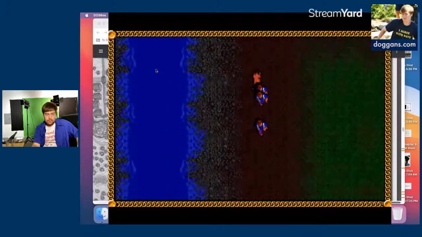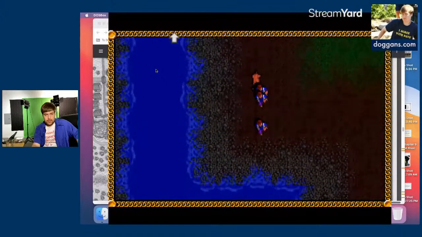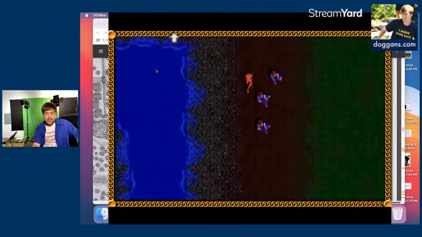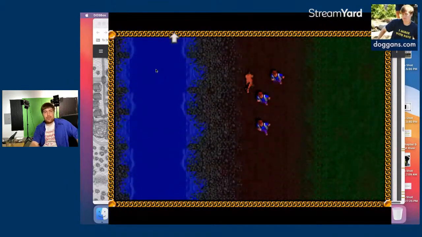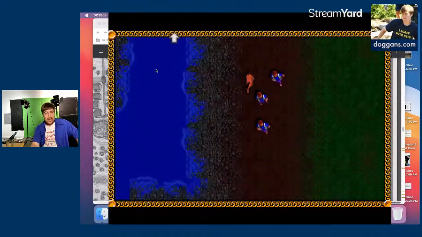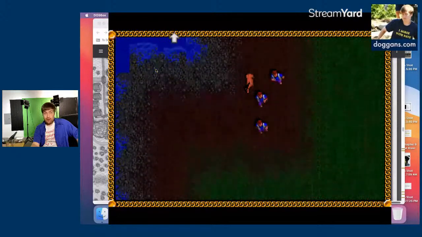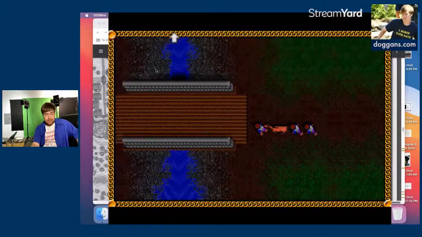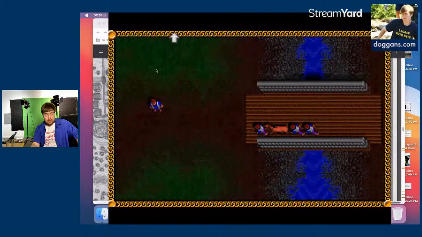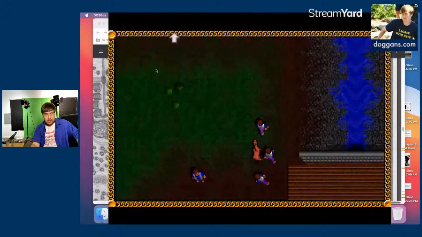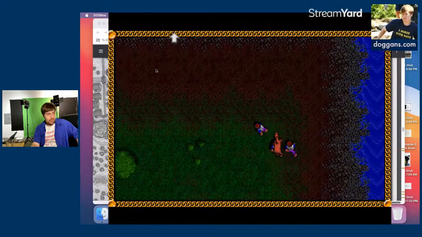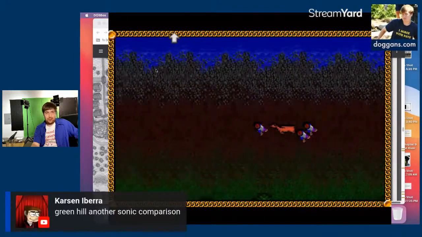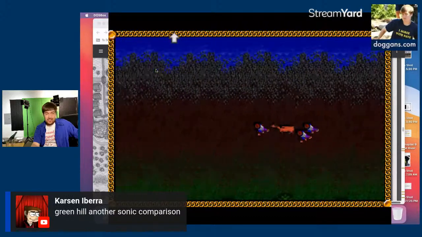I will say, considering we are hobbits, the sun has risen and set many times. We've been walking around the Shire for days, and we have not had even a first breakfast, let alone a second. So it's actually kind of impressive that we are trekking along so well. That's true. It's the Green Hill Zone.